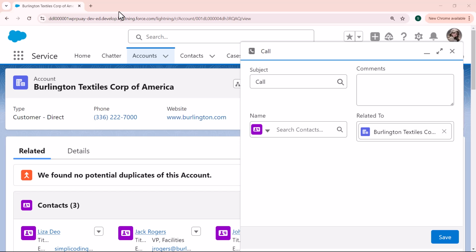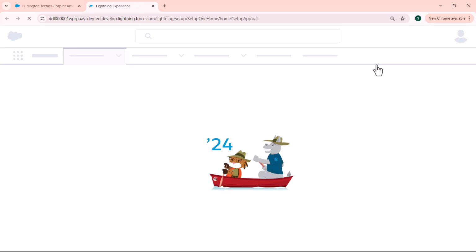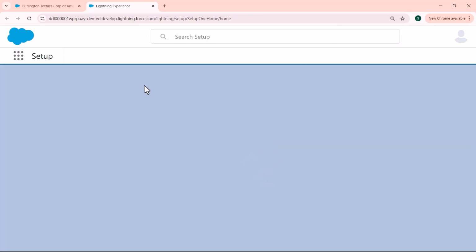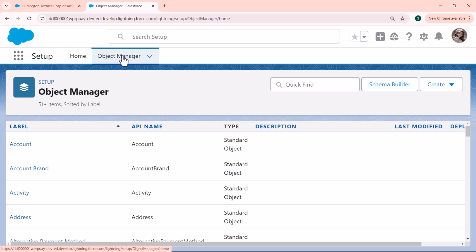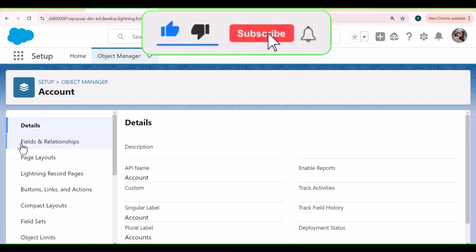For this I will again move to my setup home page. Firstly, close this and then click on the gear icon and click on the setup option, and it will launch the setup home page. Then click on the object manager tab, and I want to choose the account object because I want to customize the action button for my account object.